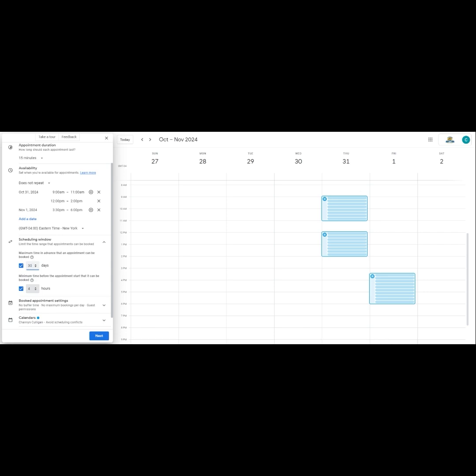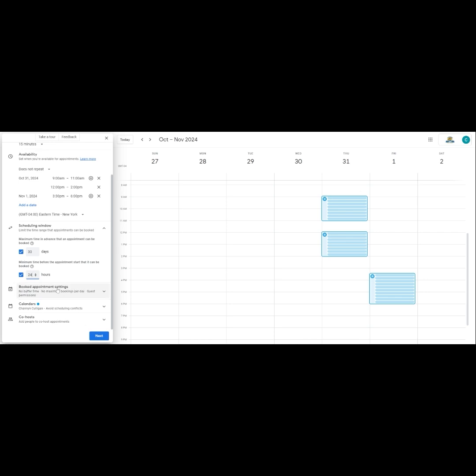So I may not want them to be able to book the appointments until the last minute. I might want to have 24 hours in order to prepare for the appointment. So I might say I want them to stop booking the appointments 24 hours before that time slot. Now, there might be some of you who say, no, I want them to book it right up to the time slot or an hour before the time slot. That's completely fine as well, but 24 hours gives you a day to prepare and to gather your list together.